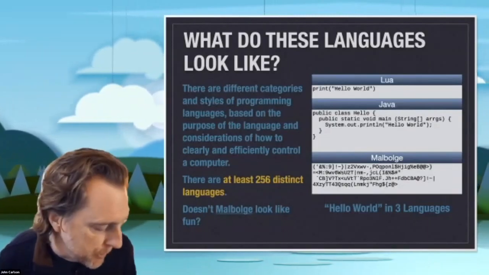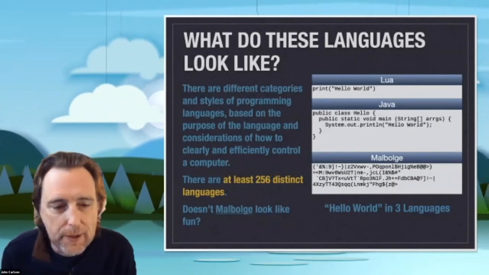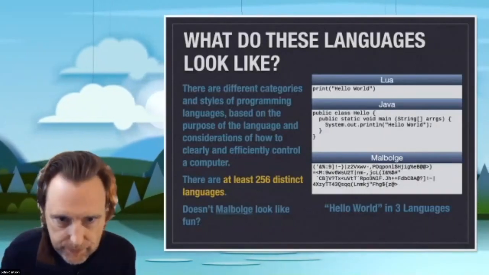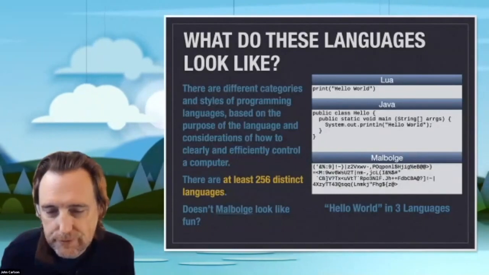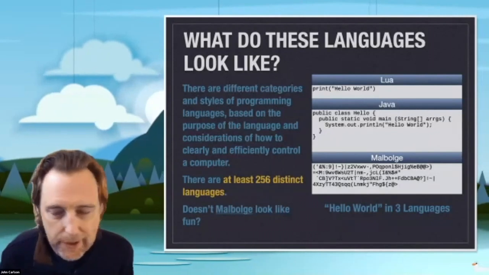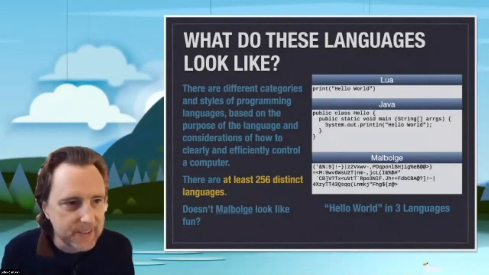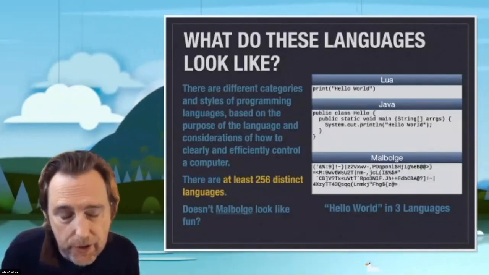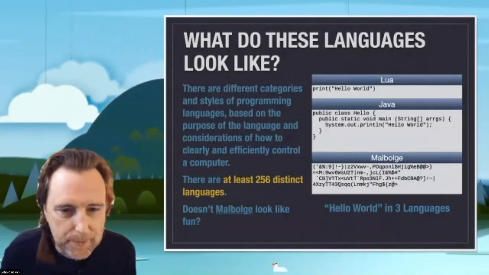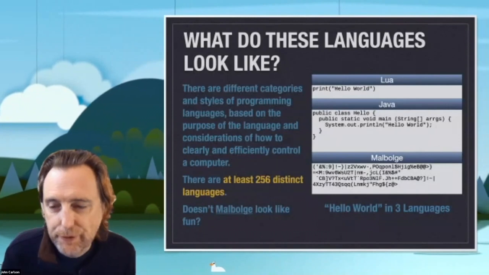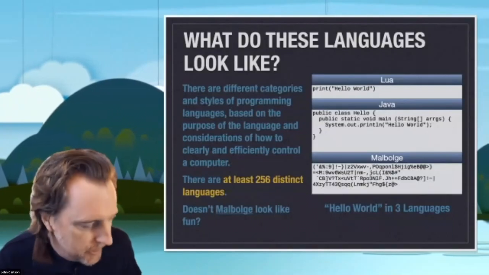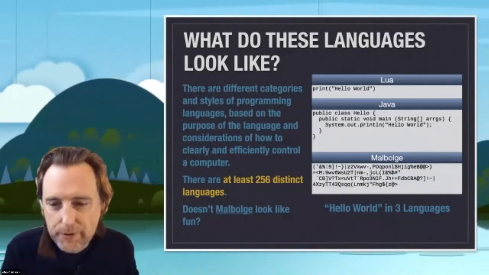If you haven't heard of Malbolge, it is a programming language that was developed with the specific intent of making it impossible to do anything useful with it. So it's sort of a computer science thought exercise, or a computer science version of self-harm. I don't know, the whole thing's weird as an idea. And it took years to figure out how to code Hello World. That is actually the Hello World program in Malbolge. It's just ridiculous how difficult it is to figure out how to make it do anything. So we're not doing Malbolge. That may disappoint some of you, but there is no textbook for it.